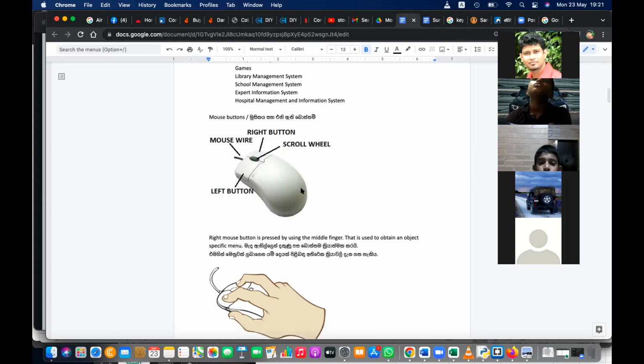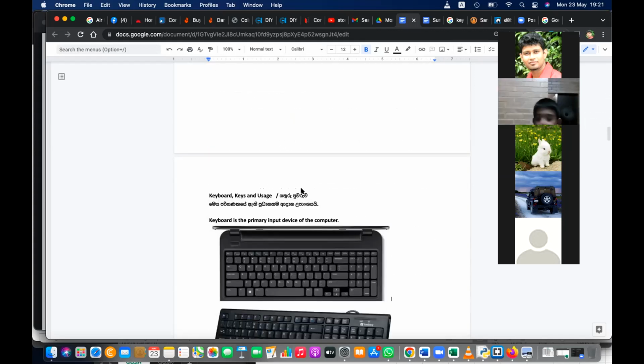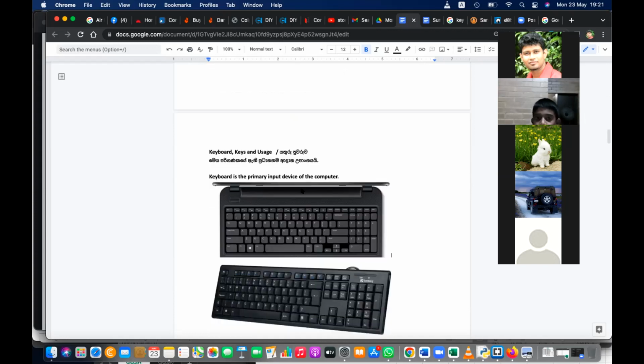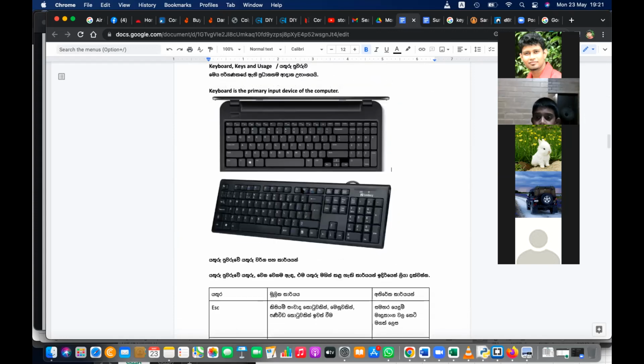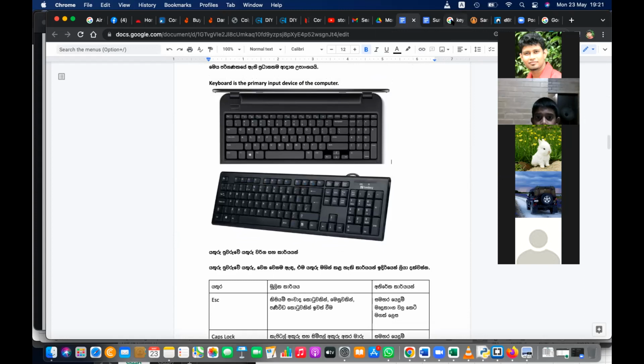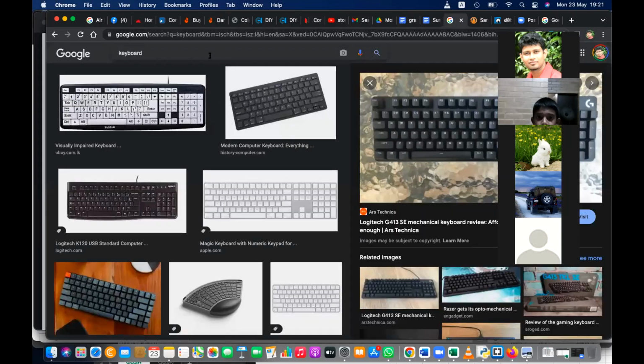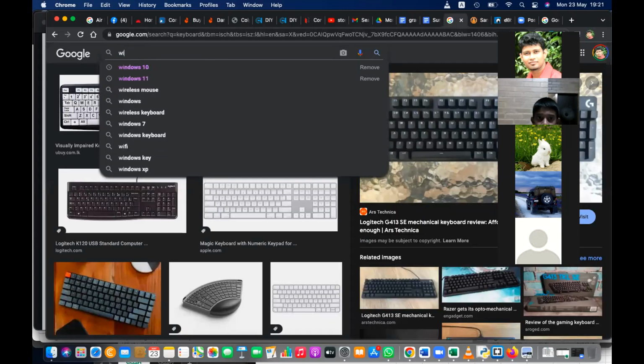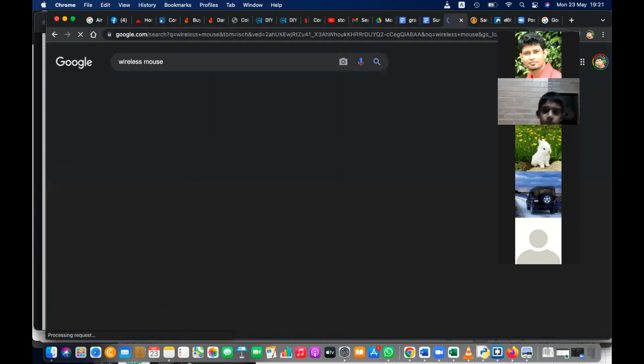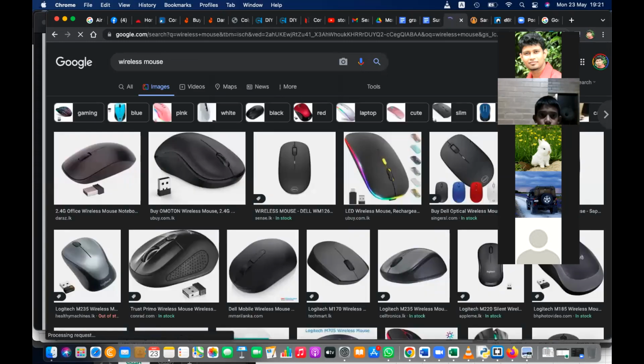Now, if your mouse is connected through Bluetooth, that is called a wireless mouse. Others may have seen that small chip. A wireless mouse connects to the computer without using wires.